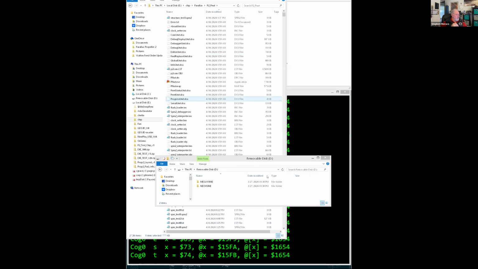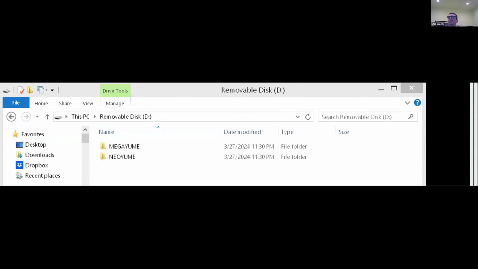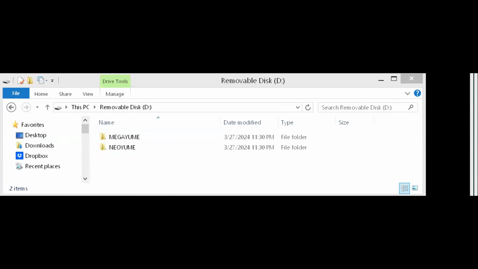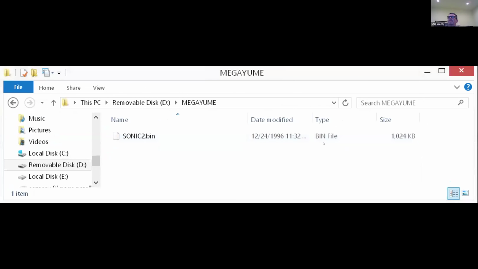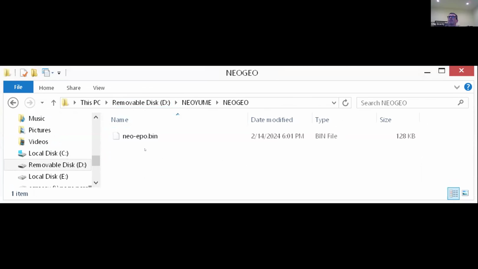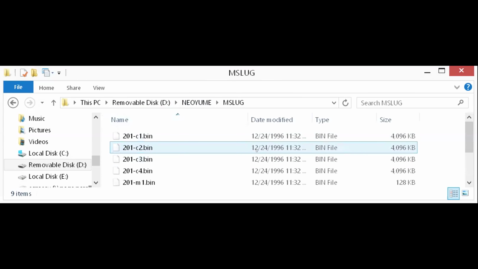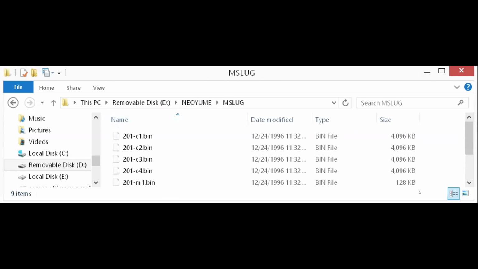Okay, now let me shrink this thing down here so we can see. I can see something. No, I can see nothing. No, I can see something. There we go. You see that? Yeah, just check what's in the new UML folder. The rest is irrelevant. Check that it has files in it. Okay, want to go to MegaUm, right? Yeah, that has no. We want to go to the other one. That one has the interesting layout. NeoUm. Okay, there's Neo Geo. Yeah, that's there. That's all right. MSlug. Got lots. Yeah, that has all the stuff in it. That looks like a good ROM set.